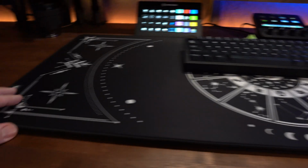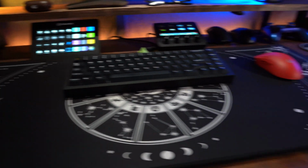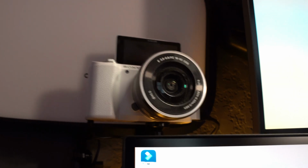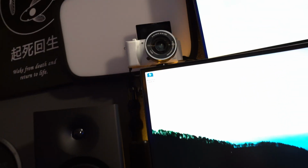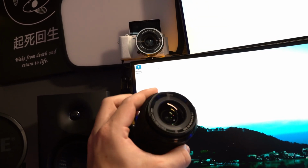My mouse pad is from Highstar. This pad is so sick. I love this design. And then up here is my face cam camera. It's a Sony a5100. Usually I have this Sigma lens that I have on right now, or I'll switch between this kit lens as well.